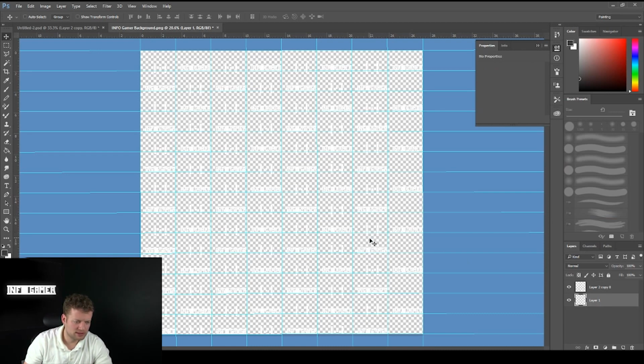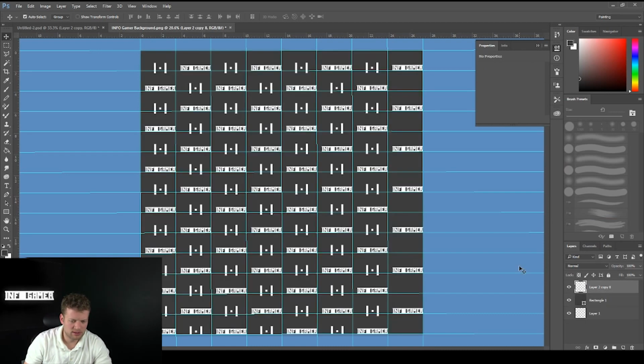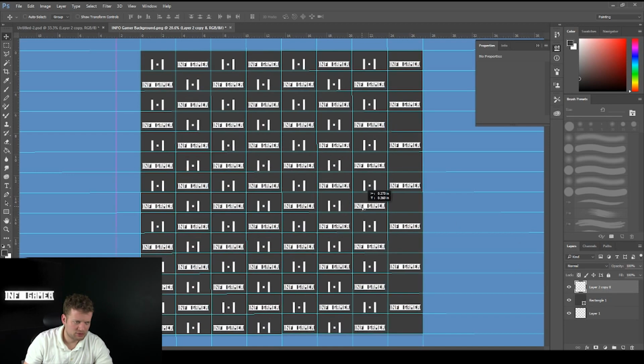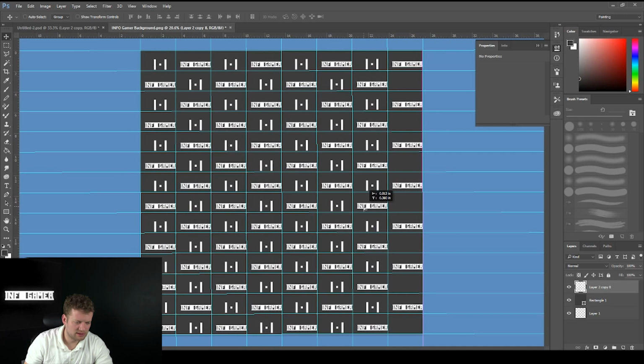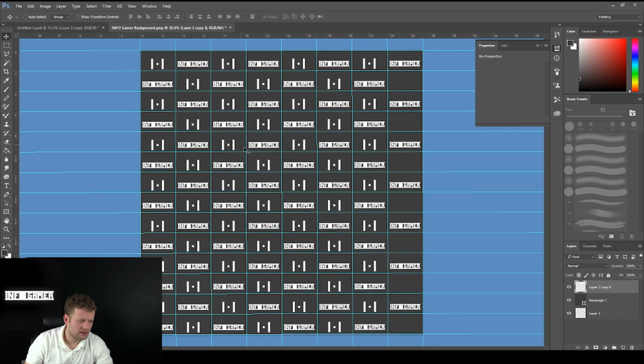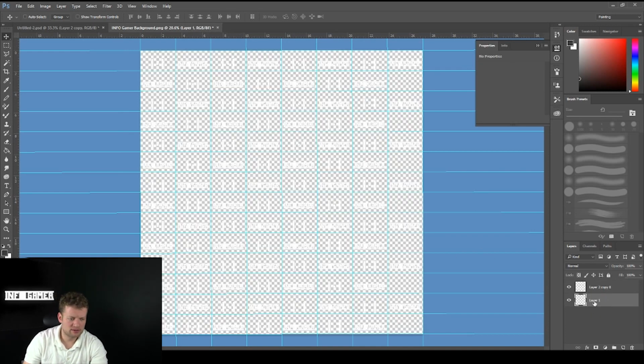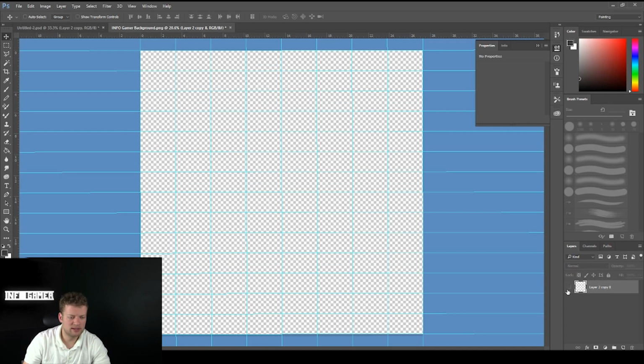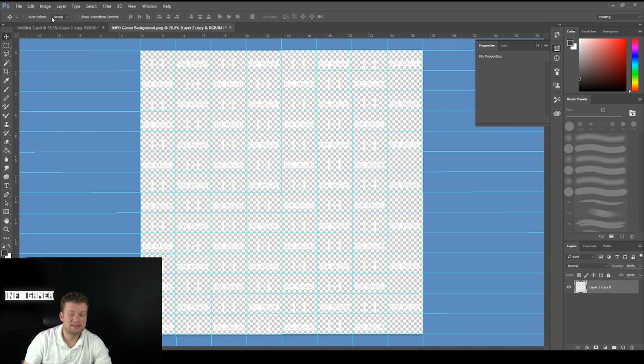I'm going to Control Z so I can keep that black layer just a little bit longer, and I'm going to actually move it up so it just fits a little bit better down here at the bottom. And I think that's going to be good. Okay, let's go ahead and delete the black layer and delete any other layers that we don't need. So we're ready to save this off as a PNG and animate it in Unity.